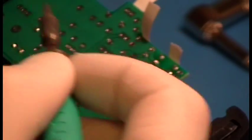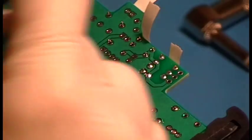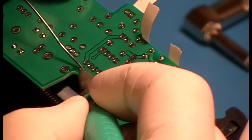Okay, it's encapsulated, but it's not brown. It's not burnt. You don't want burnt flux. So you will learn what that sweet spot is as you do it. I promised I was going to shut up and do it, so let me shut up and finish this.